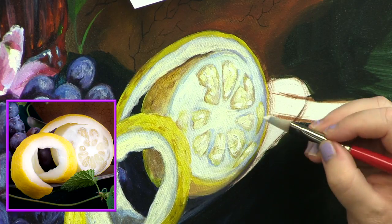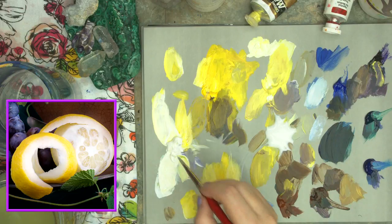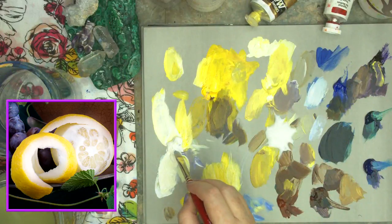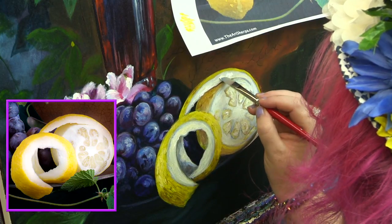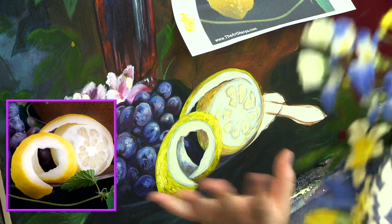You know, this is a very dark painting. And then the lemon got real light. And the lemon then just goes, kapow! I also like to, on my peel, as you zoom out, you can see. On my peel, I like to just add a little pure white at the end. Not a crazy amount, because otherwise it'll be just too much.